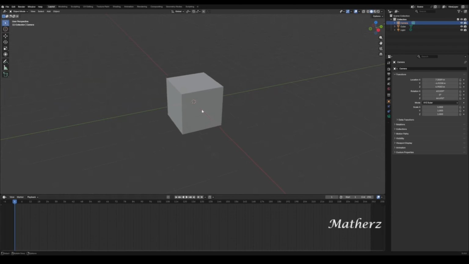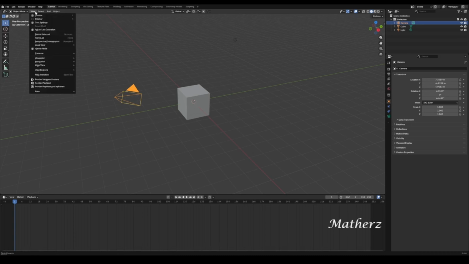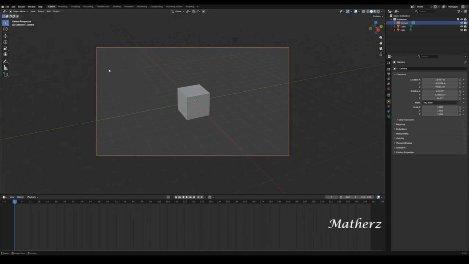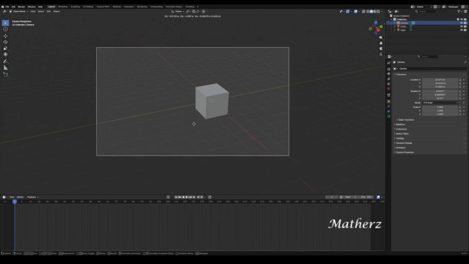Let's make sure that this camera is aligned with what we can see. We're going to click the camera right here. Let's go with View, then Align View, and you want Align Camera to View, which is Control Alt Numpad 0 if you're interested in the shortcuts. Now we have the camera aligned to the view. We're going to pan this camera, or at least move the camera past the object, so I'm just going to press G and move this to the side.